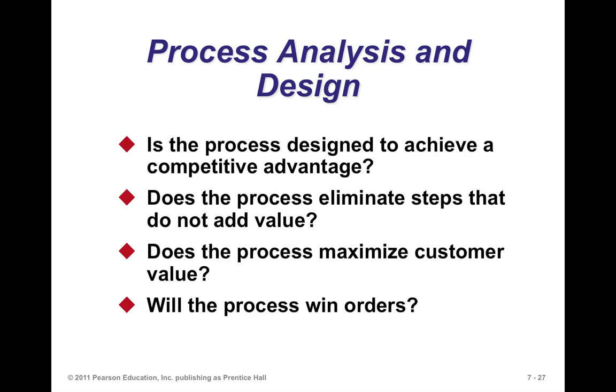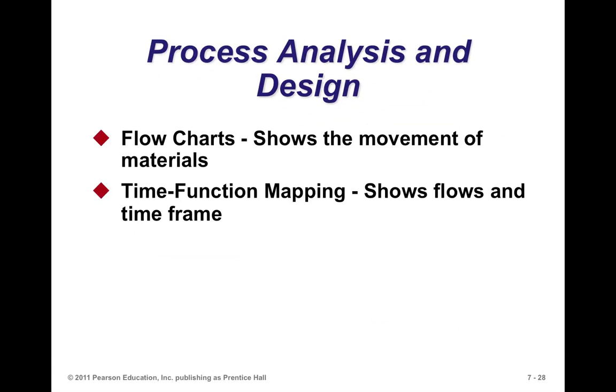One of the things we have to do when we are looking at process choices is to do some analysis on the capacity and capability of a process. So we could ask questions such as, is the process designed to achieve a competitive advantage? Does it eliminate steps that are unnecessary, that do not add value? Does the process maximize value to the customer? And will it actually help you win orders? And that depends on whether you want to use the process as a vehicle for competitive advantage.